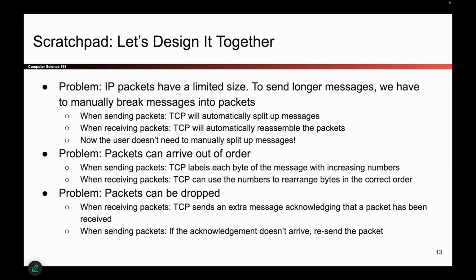So that's how we solve packets getting dropped. We introduce acknowledgements, and now as long as I send the packet and you send an acknowledgement, that's how I know that the packet was successfully received. So that's basically it. In terms of TCP design, it's just all the stuff on this slide, and everything we're doing after this is trying to get all of this into a protocol that computers can speak. But at a high level, these are all the ideas you have to know for TCP.